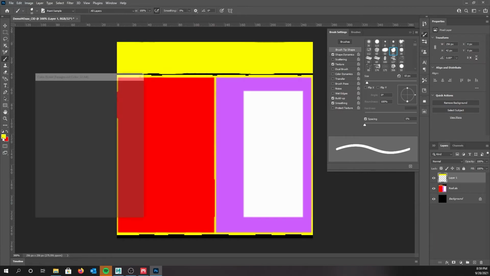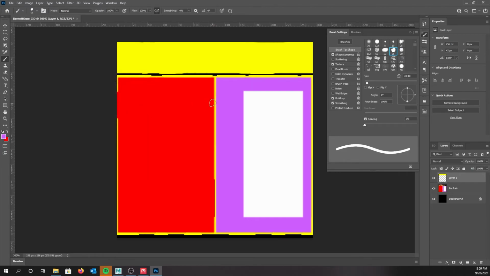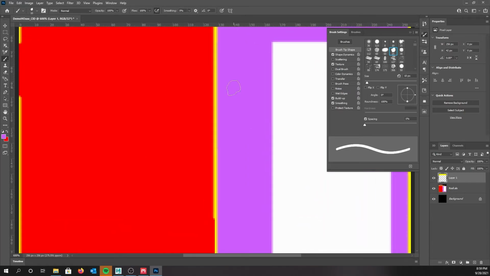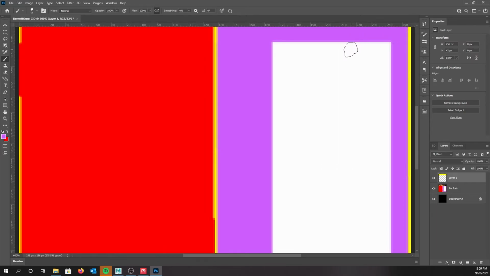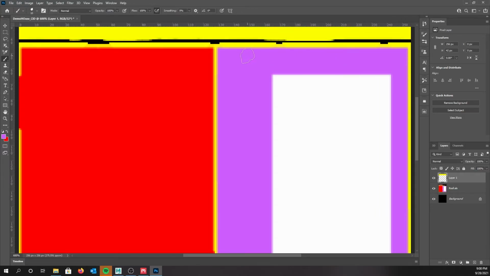So again, I'm going to choose my yellow, and since I already have red, I'm just going to go ahead and pick the mauve color. I'm going to say OK. And now, I guess I didn't really cover that, but Control++ zooms in. I'm going to push my brush settings back in by hitting that little button right there. And I can now scroll up and down using my middle mouse button. But Control++ zooms in, Control- zooms out. So I'm going to go ahead and paint this area in right here.